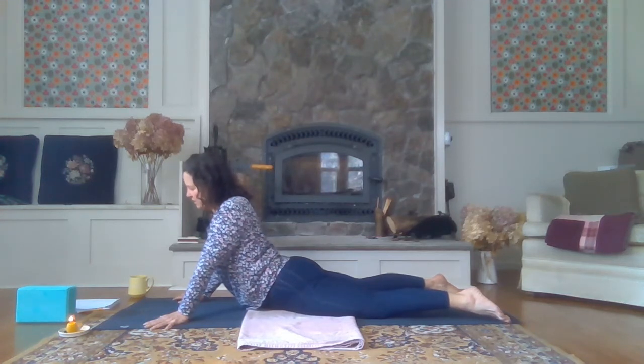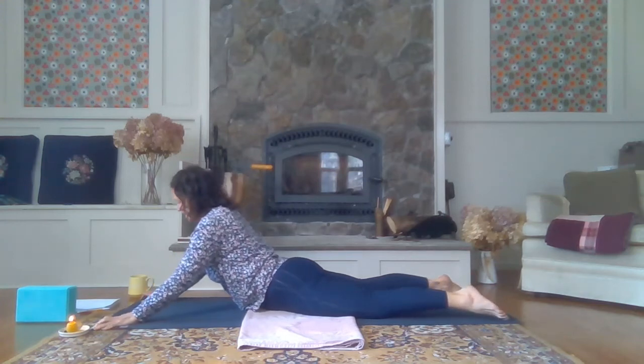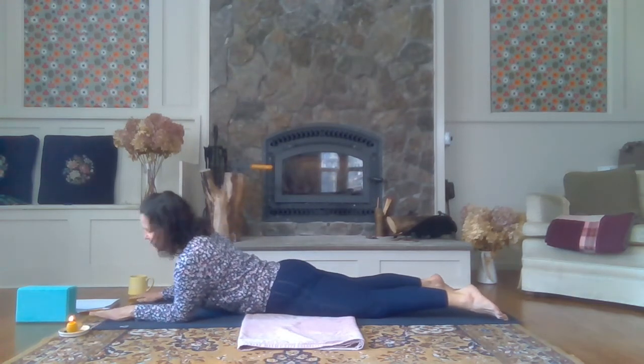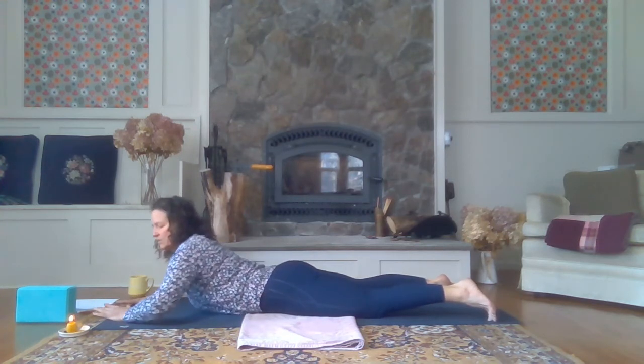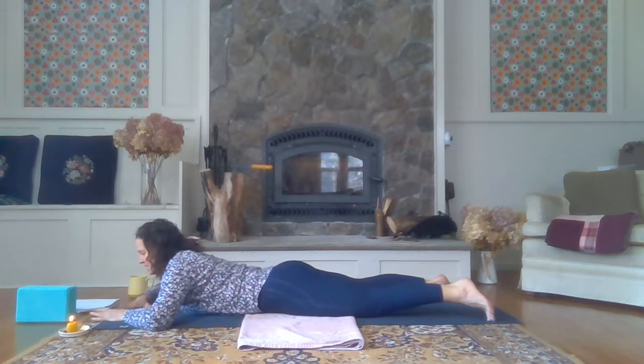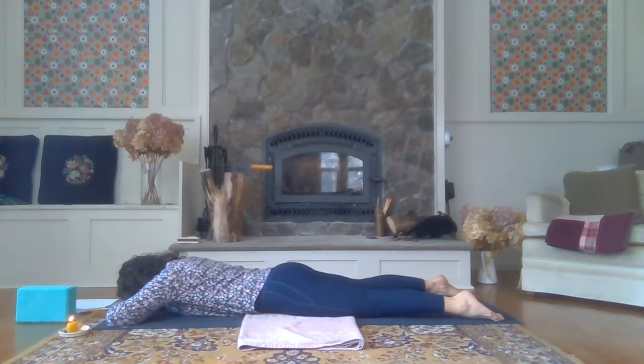When you're ready to come out of this pose, walk your hands back to the front of the mat if you've walked them in. Lower your elbows back down onto the mat if you've lifted them. And then everyone, let the elbows come wide. Stack your hands, one hand over the other, and rest your forehead. Take a couple of breaths here. Just releasing out of this back bend, breathing into the spine as it lengthens.